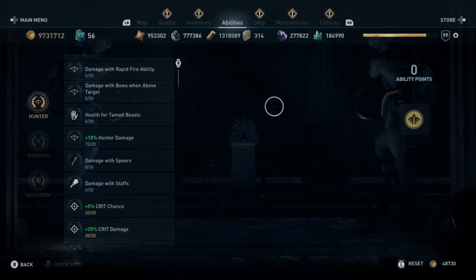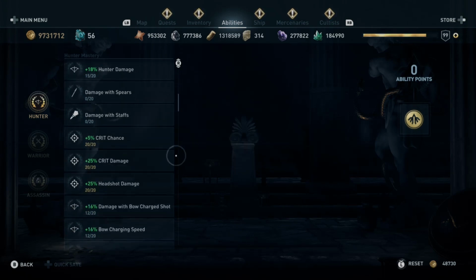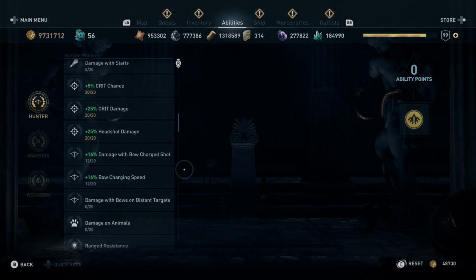Now we are finally at the mastery points. Since this is a triple hybrid build, we will use a lot of mastery points. Just to remind you, if you don't have as many points as I have, then just go for the abilities I maxed out, and all others will just have secondary priority. So for Hunter, I will increase Hunter damage by 18%, then crit chance at maximum, crit damage at maximum, headshot damage at maximum, and then not so important will be damage with bow charge shot and bow charging speed. So really focus on crit chance and crit damage, that's the most important here on Hunter.